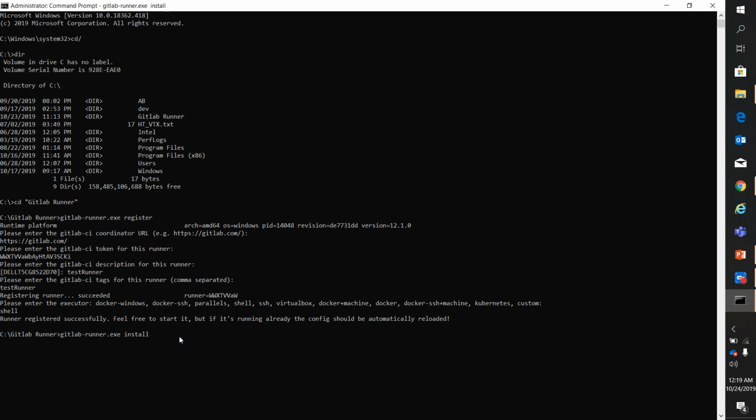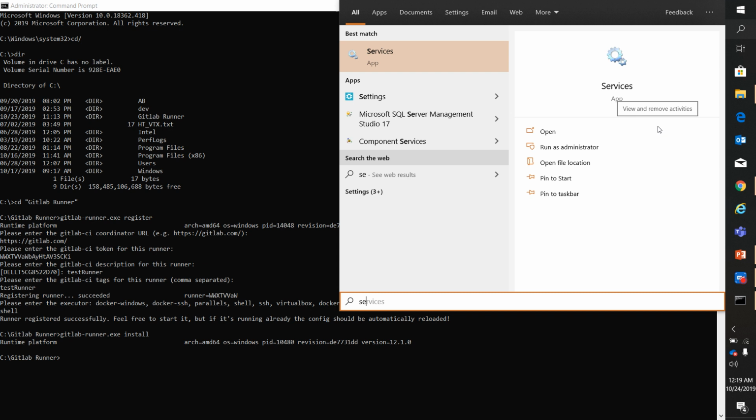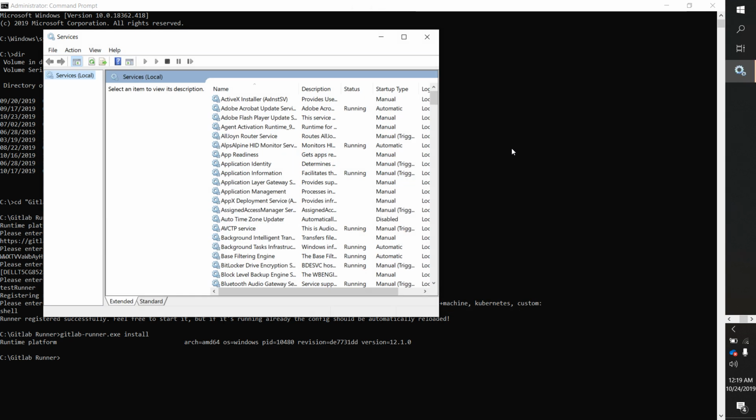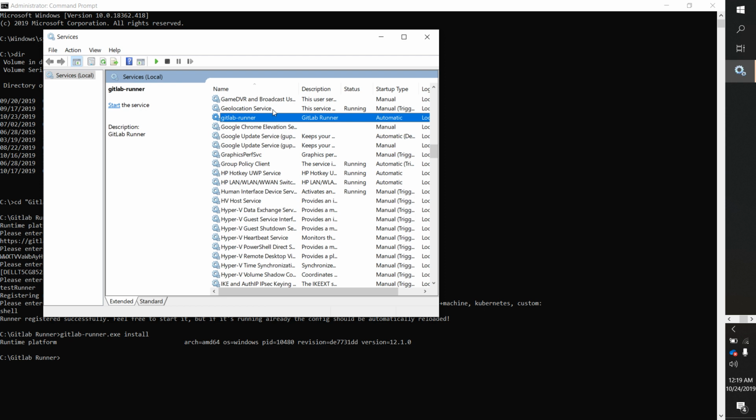Let's see what happens after this. So you can see it got installed, right? You can cross verify it by going to services.msc, and you can see your GitLab runner service is present and its startup type is automatic currently.